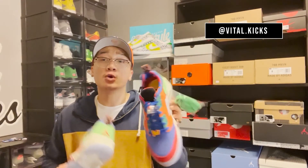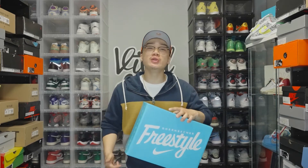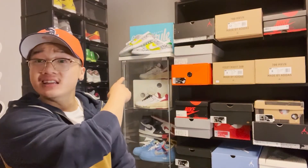Before we dive into these super unique touches and details, we first got to pay some homage to the designer and also learn a little bit about Doernbecher and its history. Since 2004, Nike and the Doernbecher Hospital have been throwing an annual event called the Doernbecher Freestyle, where the patients from the hospital — the younger ones — get to design Jordan sneakers and Nike sneakers. This year we got the Jordan 5's and the Dunks.